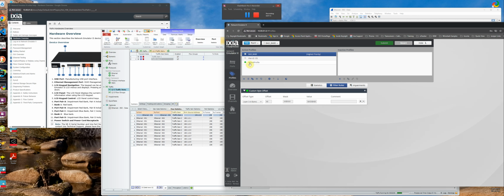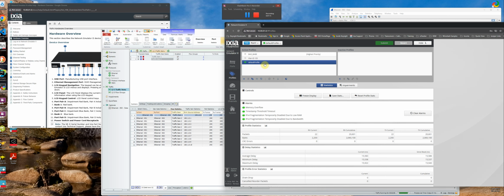So when you look at the default profile, this is a special profile that every port has, and this profile here tells me that I am receiving on that port 1 about 22 packets per second, right? So it's 20 packets per second for that regular flow, plus 2 more packets per second for that specific flow that I'm going to be playing around with. So currently I have 22 packets per second coming into this port, and I know that this is working, and this is the default profile.